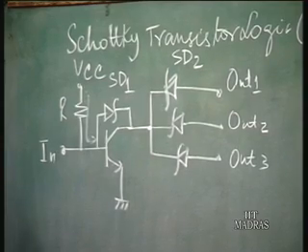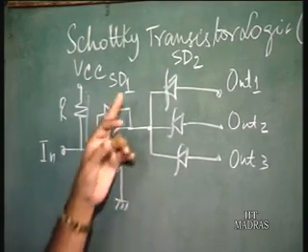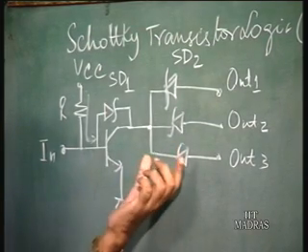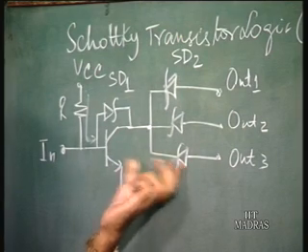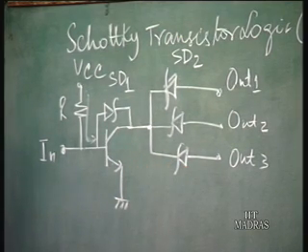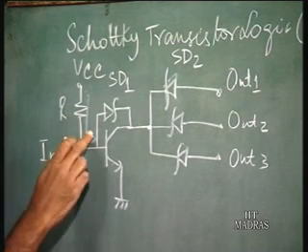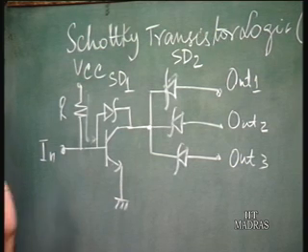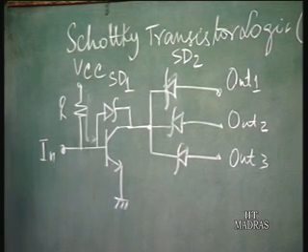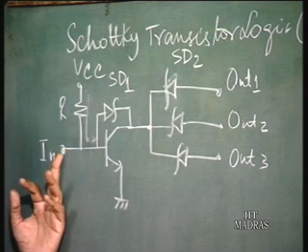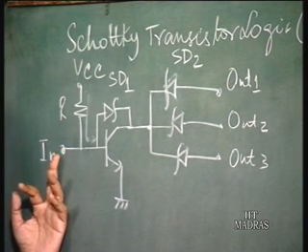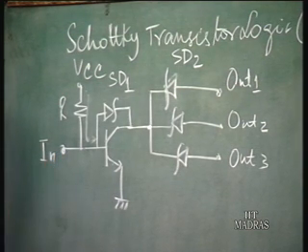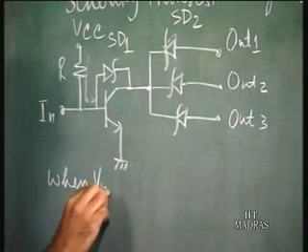So, the small difference here is that you have Schottky diodes at the output, which is going to give you an additional voltage drop. Now, whether it is going to work, that is what we have to see. Now, what is the logic swing? That is what we want to see first. Logic swing means the voltage difference between the logic high and logic low. Now, we have to see what the voltage levels are, logic high and logic low, when V in is high.